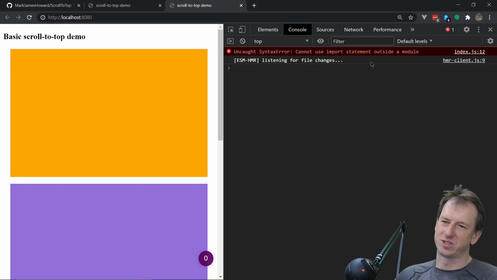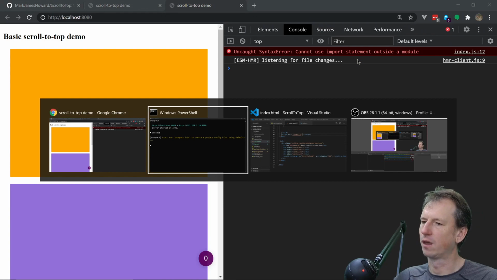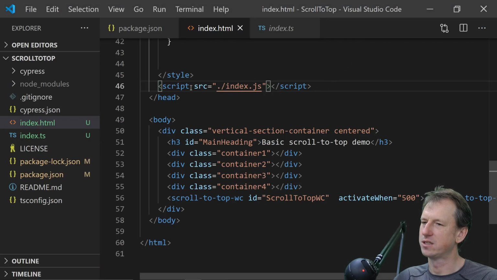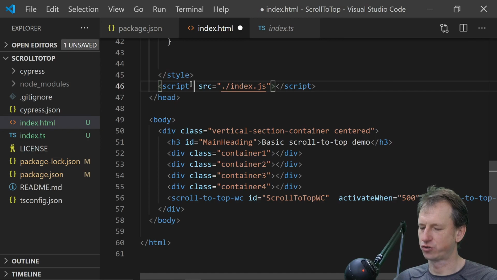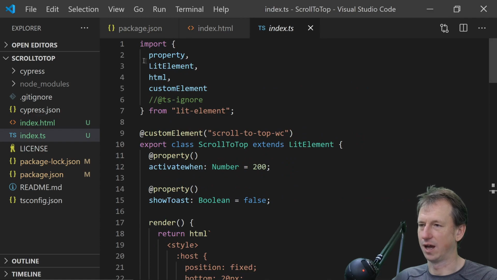Cannot use import statement outside of a module. So our script, now that we're using Snowpack, Snowpack is all about ES modules. So this actually needs to be a module, which means we can do our imports from within it.